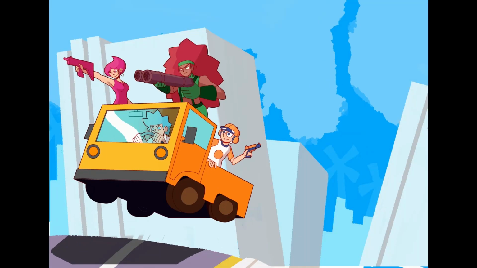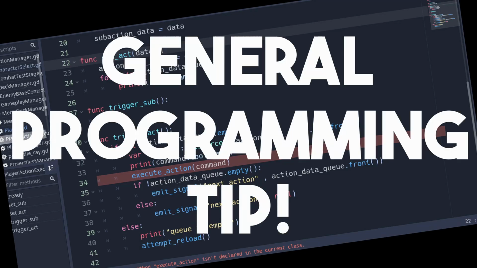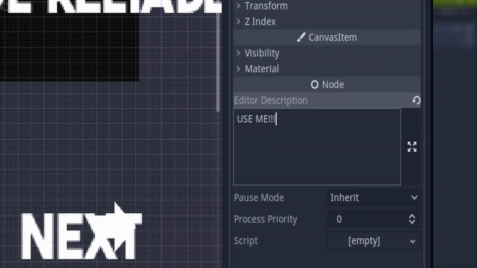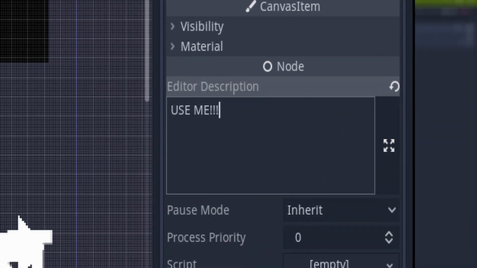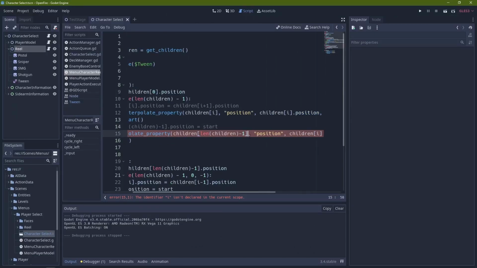I haven't been able to touch Openfire in a bit, and when I got back, all I saw was this. General programming tip before I really begin: please use comments. Godot even has a tiny editor notes window right here so that you can keep better track of what you're working on or what needs attention. Anyway, now I have to sift through all this code again before I can truly jump back into Openfire.